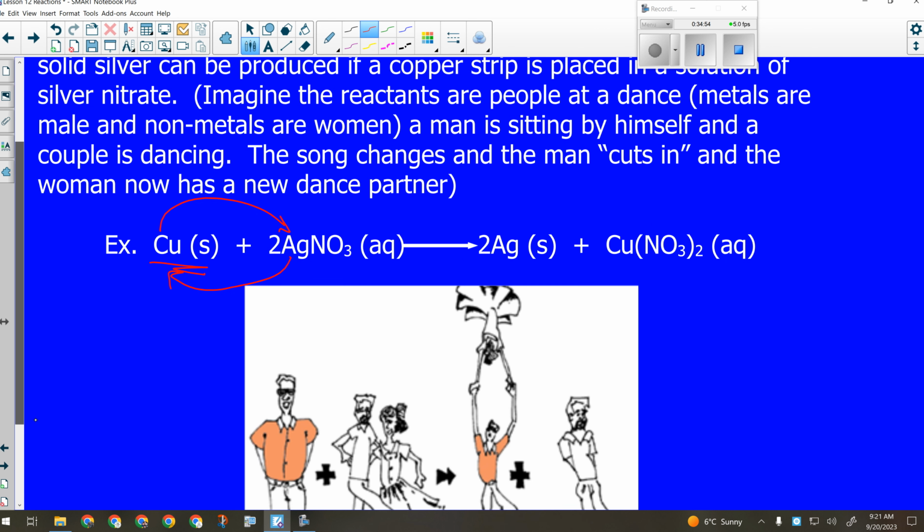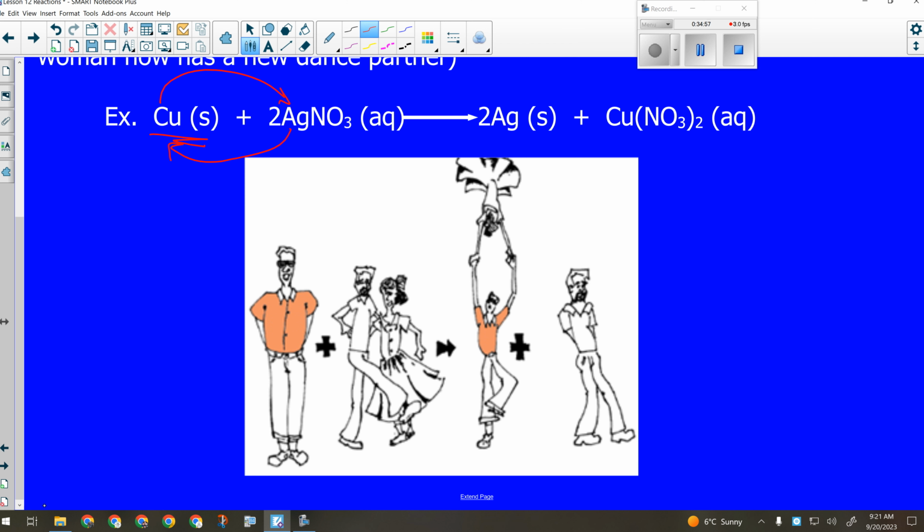So you have to end up with metal, non-metal, always in this type of reaction. Kind of like this. Chemistry is kind of old fashioned. So there's this dude who's by himself, and there's this couple, a man and a woman who are dancing. Dude who's by himself is like, I like her, I don't like him, he's kind of a jerk, so I'm going to take his girl. And so he ends up with the girl, and that guy ends up by himself. But it had to end up with boy girl because chemistry is old fashioned. Otherwise, it wouldn't be an ionic compound. And that's as far as we're taking that analogy. We're not making any statements about anything else.